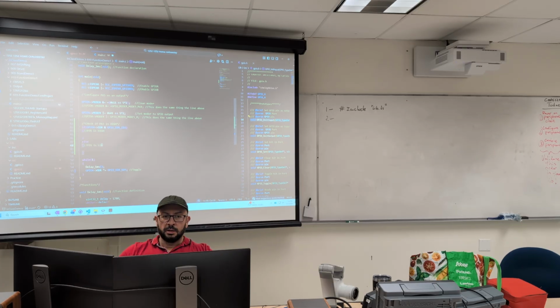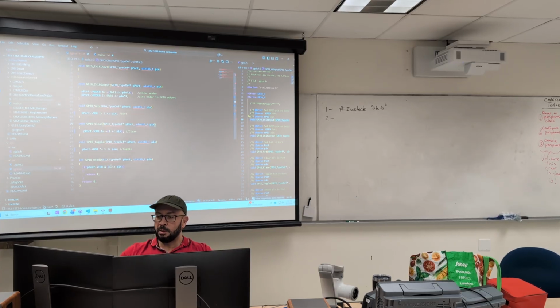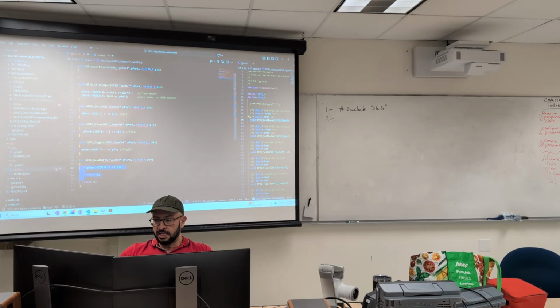Great. Now, how do you code this in your library? Well, if you hover on this, this one is a 1 shifted to the left by 3. It's telling you that. So 1 bit shifted by pin. It's as simple as that. That's what I'm doing here. If that is the case, I return 1, meaning that the pin is high. Otherwise, I return 0. I don't have an else here because if this doesn't happen, it's just going to go straight to this one and return 0. And if this happens, it will return 1 and it will never reach this one. So that is the way this is normally done in C to avoid having an else.